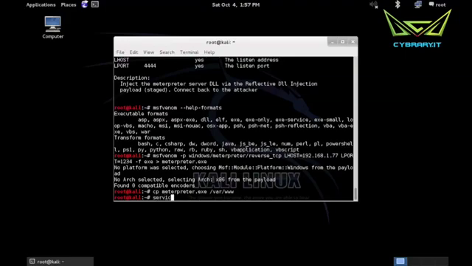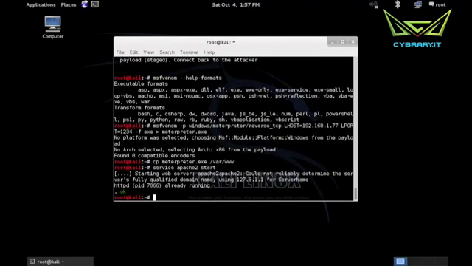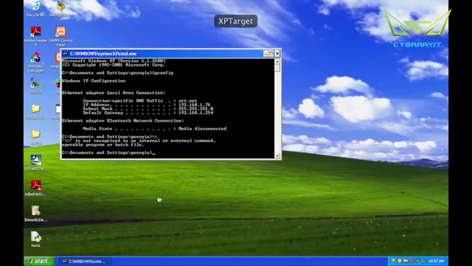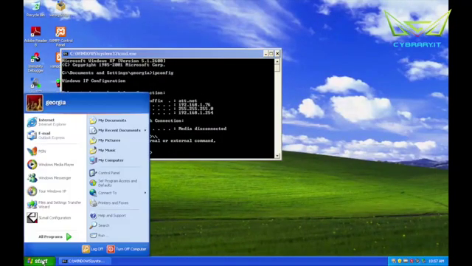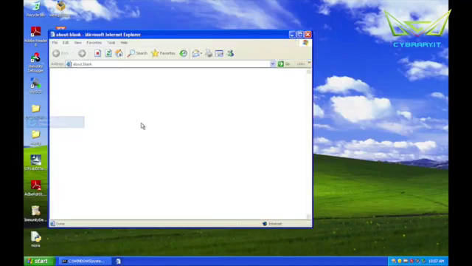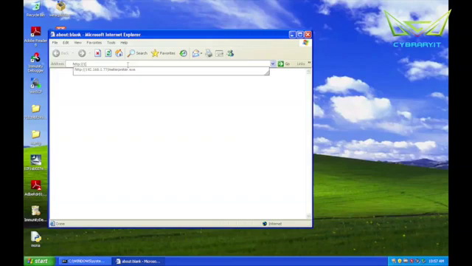We do need to make sure the Apache web server is started. It does not start up by default when you turn on Kali. So we would do service apache2 start. Mine's already running. Yours may not be. So then if we come over to XP, in this case, we're just going to download the file. We're going to play the user. When we do social engineering, we'll look at other ways of getting a user to run something on our behalf.